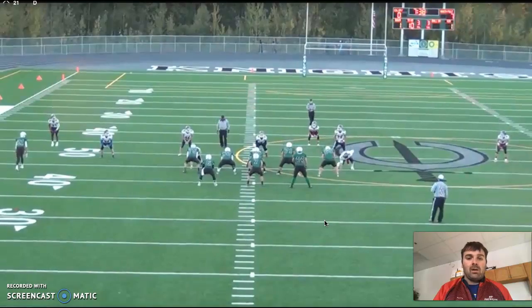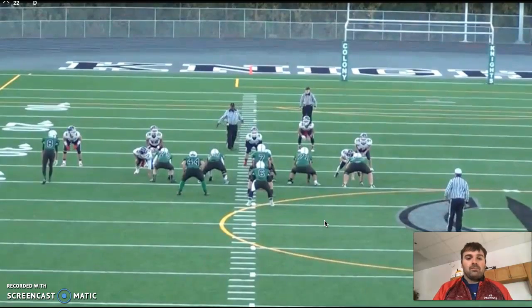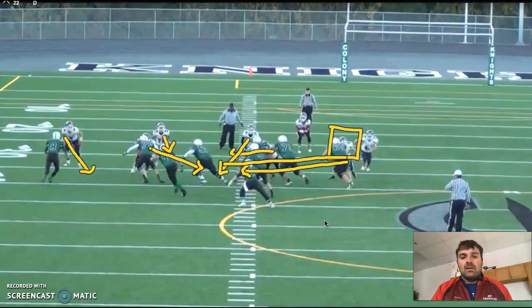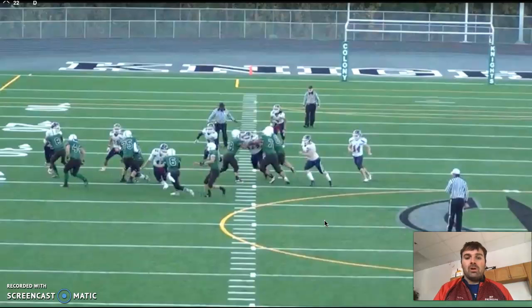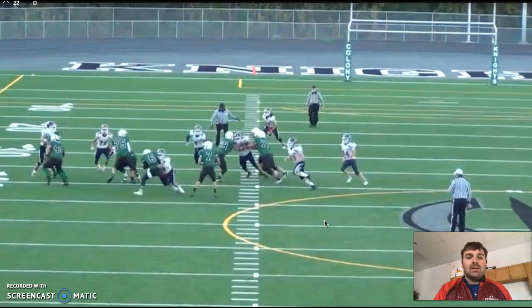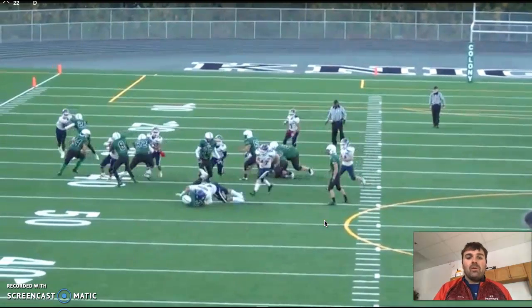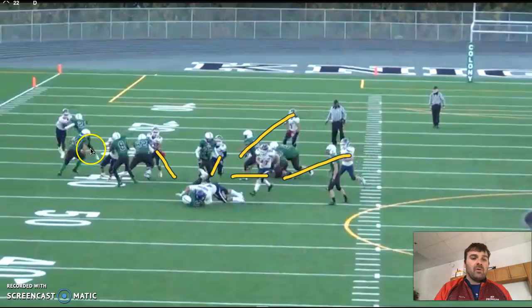Let me run that back. So Ben ends up making the tackle here. He lowers a pretty good hit on this kid. But if he doesn't make that tackle, we've got guys coming from all angles here. Fitting in here, fitting in there, fitting in there. We got another guy here. We got Jordan Copeland from the free safety position, really setting a hard edge right here, just making kind of a mess. Okay, and then hands-on out of the defense.